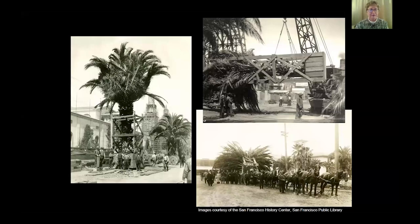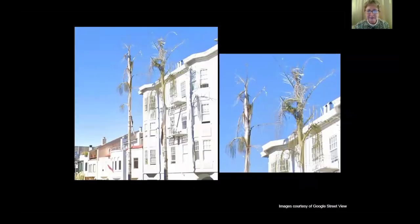So here we have the palms on a railroad car, and at the left being planted next to the Italian towers we see under construction in the distance. So now we know where the palms came from. And are these them? Look at that. Maybe someone knows more about palms than I do. I'm wondering. During part 3 of the Q&A, someone asked if there was such a thing. Great question. Is there such a thing as plant DNA? Because if there is, I would consider paying for that testing to see if these are them.